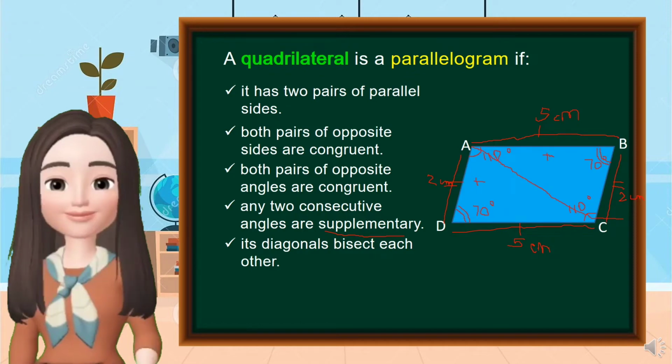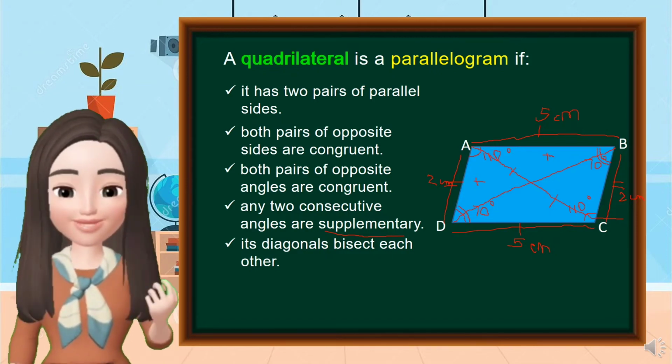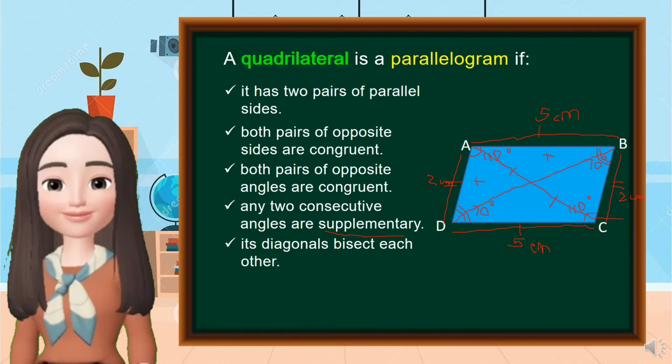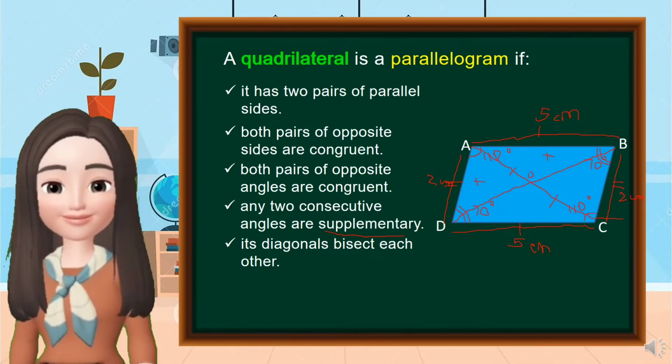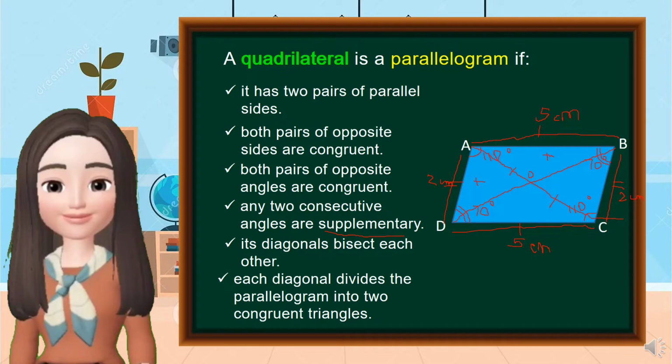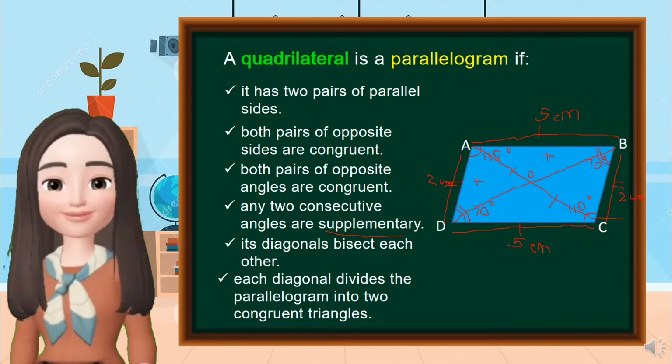Okay. Next. If its diagonals bisect each other, so dapat yung diagonals niya, two opposite vertices, kapag nag-intersect, ay hindi lamang basta nag-intersect. They intersect at exactly two equal parts. So, nag-bisect sila. Ang measure po nito hanggang doon sa point of intersection ay equal dito kay C hanggang doon. If this is O, so therefore, AO is equal to CO, as well as DO is equal to BO. Alright? And lastly, each diagonal divides the parallelogram into two congruent parts. So, na-divide po siya into two equal parts. So, ibig sabihin, our triangle DAB is congruent with triangle DCB. Did you understand?